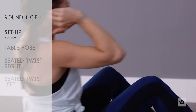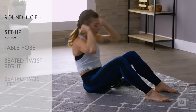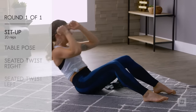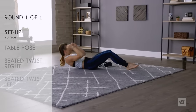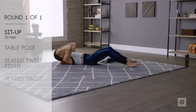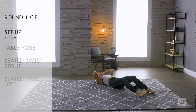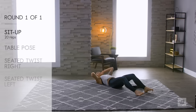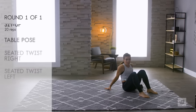3. Inhale, exhale. 4, 5, 6, 7, 8, 9, 10. Nice work. Now we're gonna go into table pose.